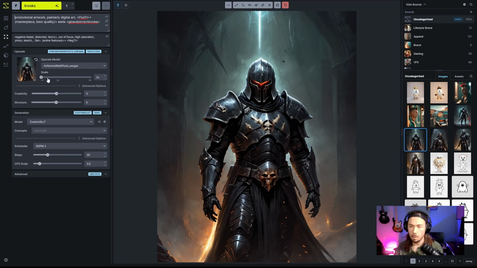But you certainly can, if you want to, use larger scale values. Just typically want to think about that. If you go above what is set for the upscale model, we will automatically run the upscale model again. So if you use 8x and you've got a 4x model or a 2x model, it will rerun the upscale model again, so that it's not just doing a linear upsize. There's a little bit of quality of life features baked into that, but we'll keep it at 2 because we want to get the raw essence here. Now I'm just going to do 0 and 0. We'll see what we get, and we'll compare the aesthetics of this image.